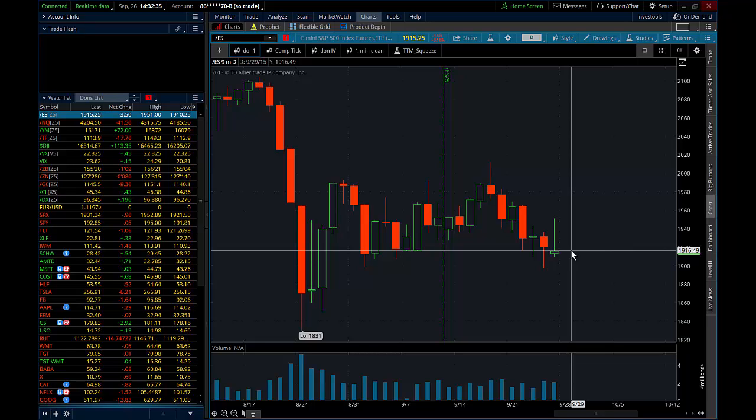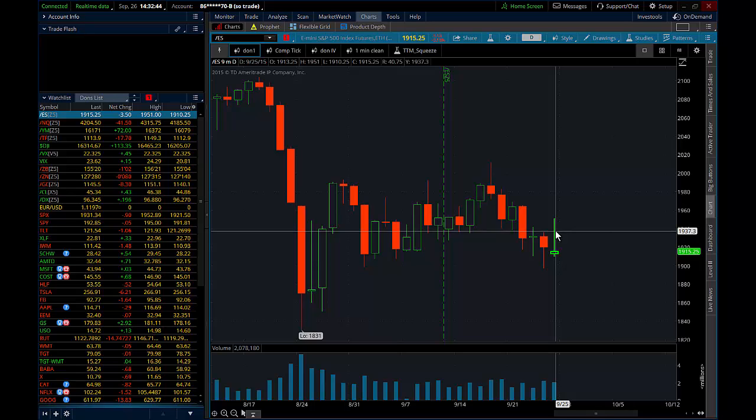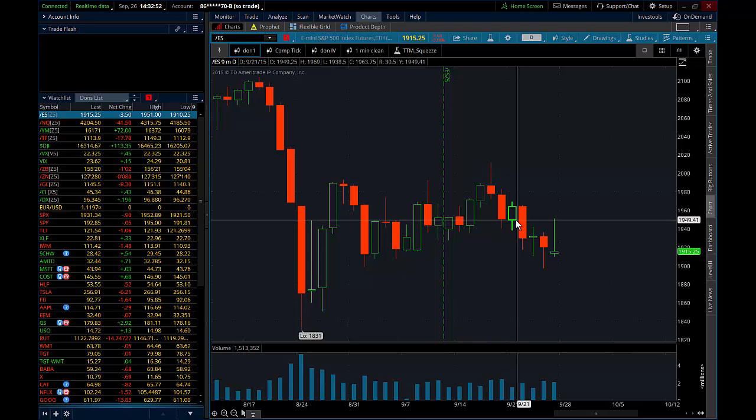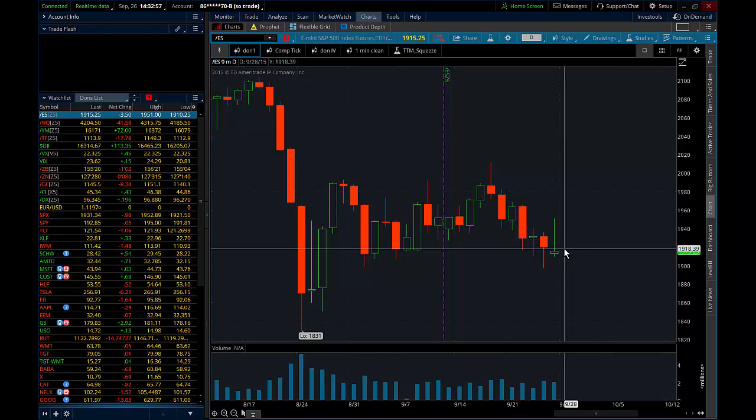look and watch out for what we call the rip your face off rallies. Look for explosive rallies just like we had on Friday. Yes, the Friday rally failed. The S&Ps though, they closed relatively unchanged. The SPX was actually down like 90 cents. It's massively unchanged in the trading day, but it looked like in the last hour we were going to completely fall out of bed. Watch out for the rip your face off rallies.